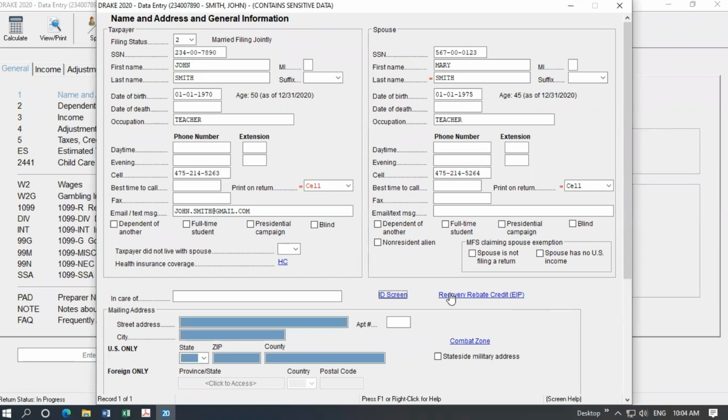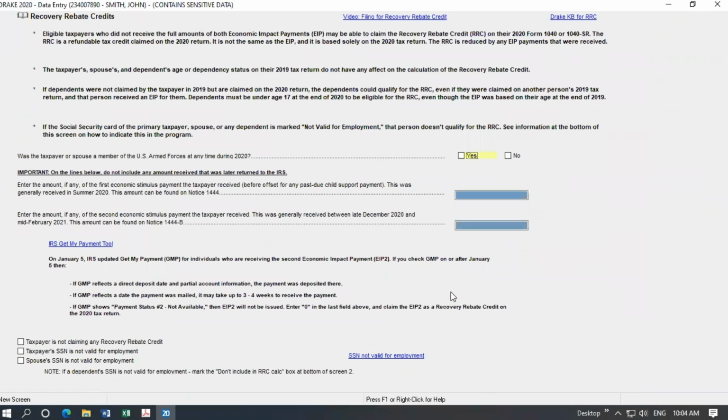Now next step, recovery rebate credit. Okay, so we all know we had a bad situation last year, COVID-19, across the world, right? So the IRS announced some recovery amounts to give to the taxpayers. So in total, there were three payments provided to each and every individual person. The first payment was $1,200 for each person. The second payment was $600. In 2020, a total of two payments were made to the respective US citizens.